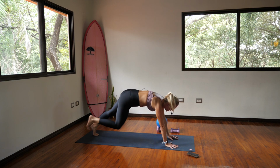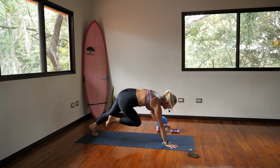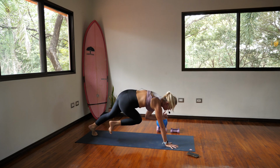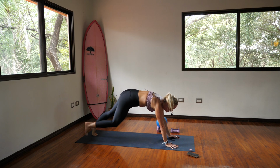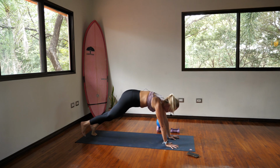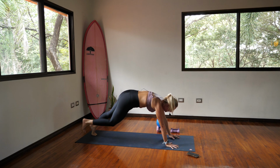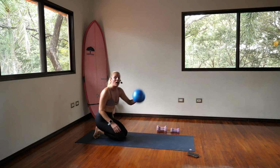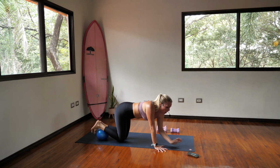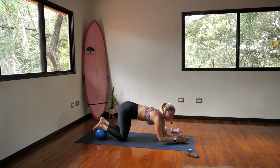So it's in, tap down. Yep. Dig deep. Can you find the balance on 2 limbs connected to the earth? In, tap down, 4 more, and we're dropping it down to our forearms. 2 more, in 2, last one, and 1. Drop it down, and then grab your ball. We're gonna place the ball underneath our feet, okay? So the ball is underneath our feet, and our forearms are down.